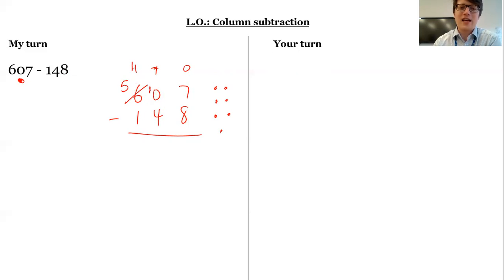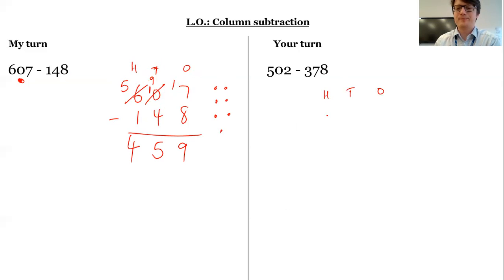You can see clearly here I've got 10 tens now. Now I can take one of my tens, so now I've got 9 tens, and I can turn it into 10 ones. What I can't do, by the way, is I can't just go from here, take 100, put it over here, because that would be 107 ones. But to turn it into tens, then take 10, turn it into ones. 17 subtract 8 is 9. 9 subtract 4 is 5. 500 subtract 100 is 400. So I'm left with 459.